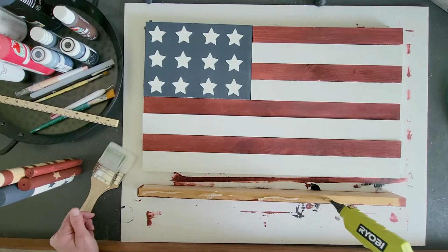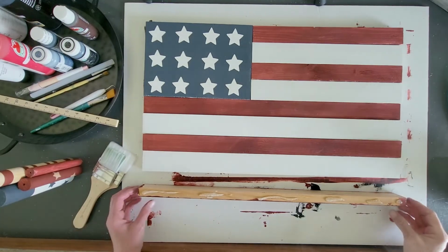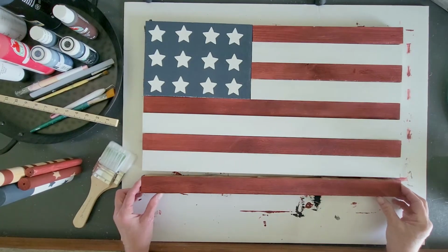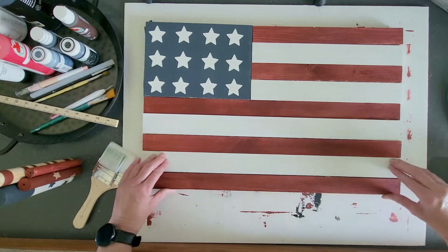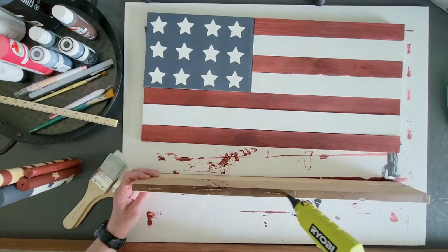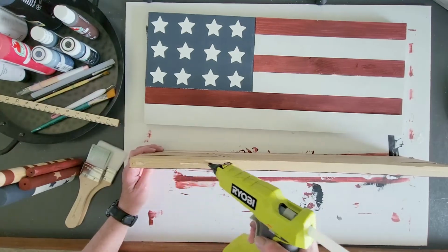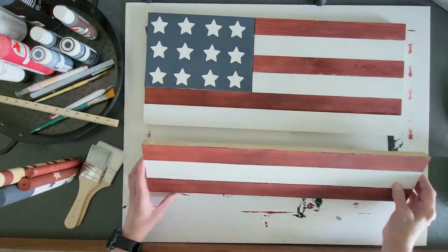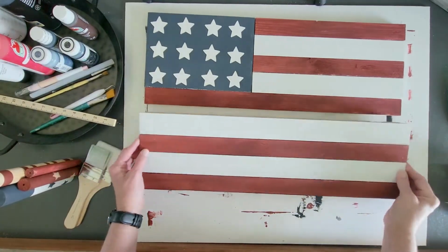Now we can move on to assembling our flag, and I'm just going to use some hot glue here to adhere all of our pieces to one another. And I'm using some very strong Gorilla hot glue that has a high melting point, and it is made for indoor, outdoor. It's also weather and waterproof. So I really like this glue. It's got a super strong hold.